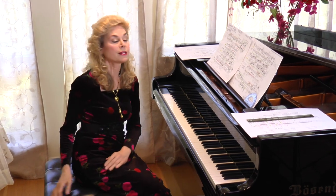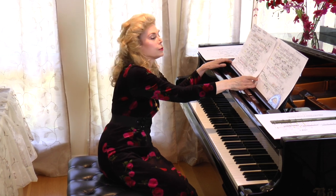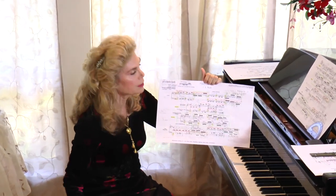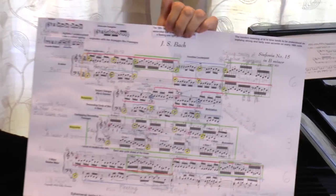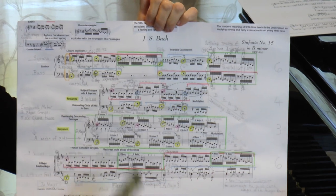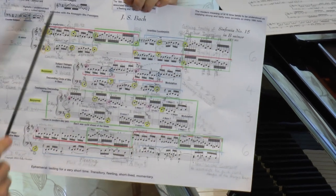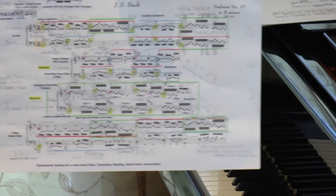Now at this point, I think it's a great time for me to show you what I'm looking at. This is my working copy of my engraving of this piece. It's all marked up with colors and labels for the lesson. You will get most of these colors and labels in another supply, which we'll get to in just a minute. But you can see that this is a big sheet of paper. It's actually 11 inches by 17 inches wide on the horizontal landscape format.